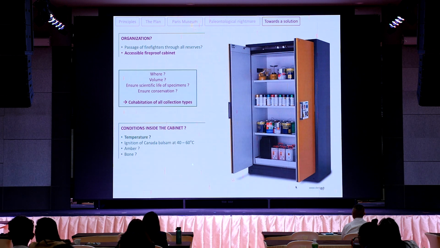The point is, there are some materials in the collection whose ignition point is very low, 40 degrees. So does it mean that we will create a small bomb, or we will ignite a fire inside the cabinet? So finally, do not try to save anything. So these are heavy reflections. We have to understand the material we want to put in the cabinet.